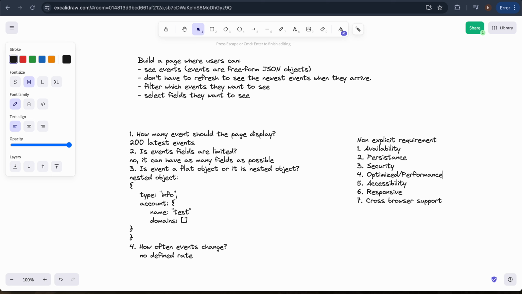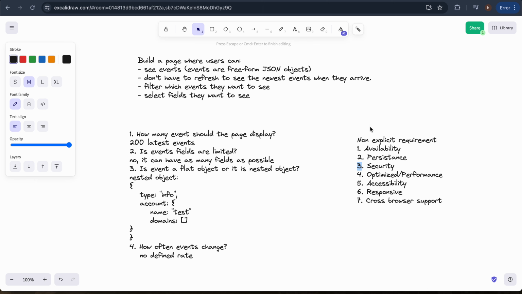Even if we don't deep dive into every one of these, we want to show that we are aware and thinking about it. So these are the non-explicit requirements for our page. If I missed anything, please let me know.